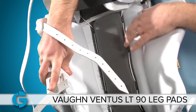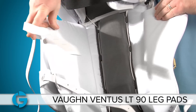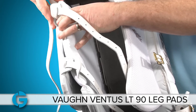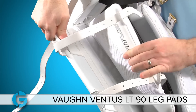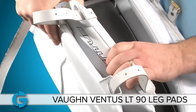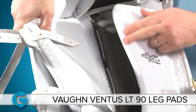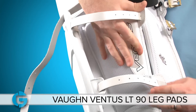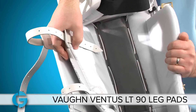The leg channel of the Ventus is very wide and very shallow, with a nice soft foam cushioning pad for extra comfort. There are longer, taller calf flaps — the inside calf flap is actually made of an air pillow, so it's very thick and very soft. It gives the goalie more cushion and wraps around the goalie's leg a little bit, allowing better pad control. The outside flap has been contoured and designed to fit very nicely with the inside flap to give you great coverage against the back of your calf.